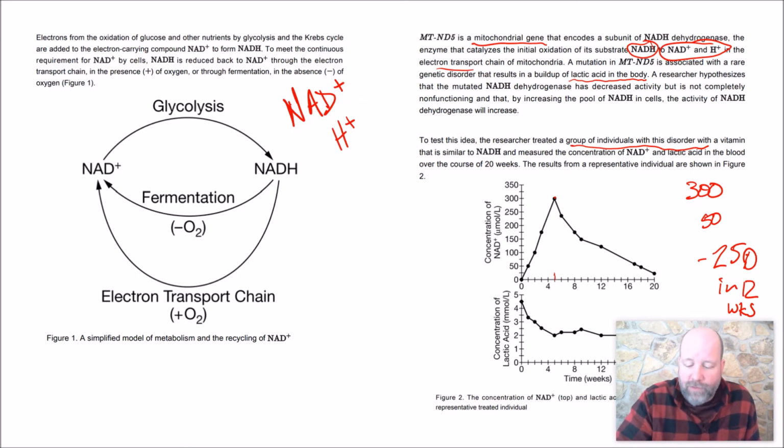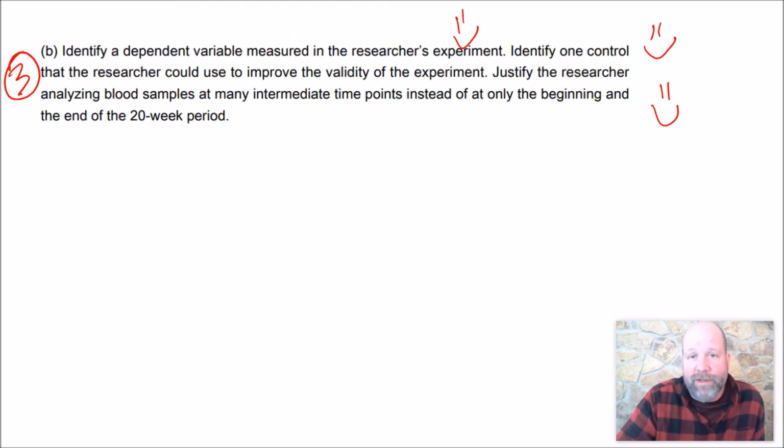That's what we want. Control is pretty easy to find. Like I said, usually you just have somebody who is standing there and not getting the experimental treatment. In this case, you would want a group of people who are not getting the experimental treatment. Being humans, it's good to give them a pill to make them think that they are getting something, some kind of placebo. If you're giving a pill to these people, then the control group needs to get a pill also. So you could write a sentence like, to control, the experimenter should have a group of people with the disorder who are taking a placebo and measuring their blood levels.